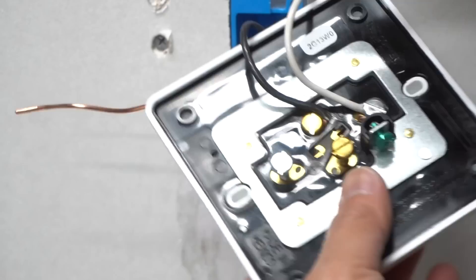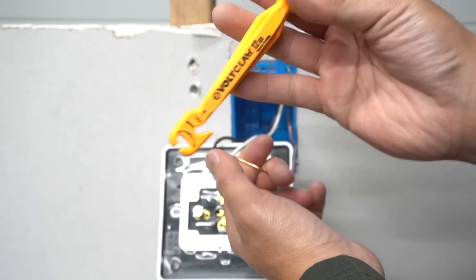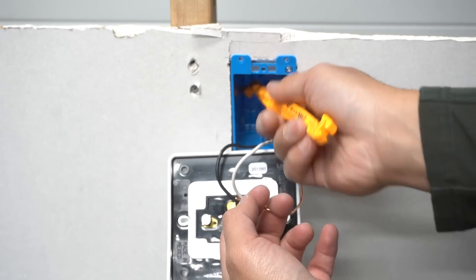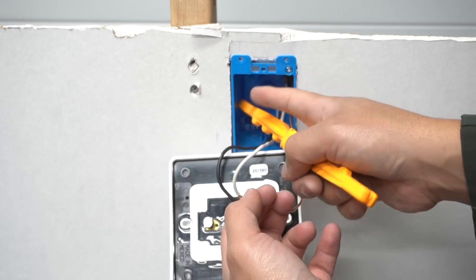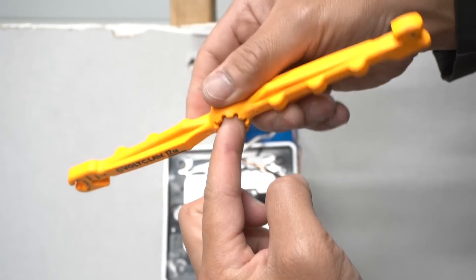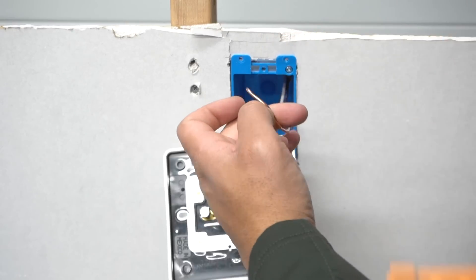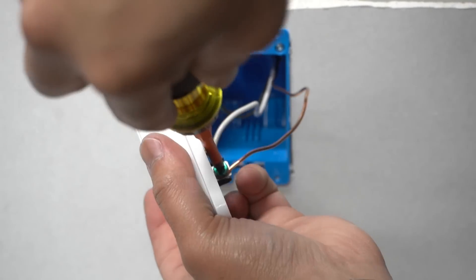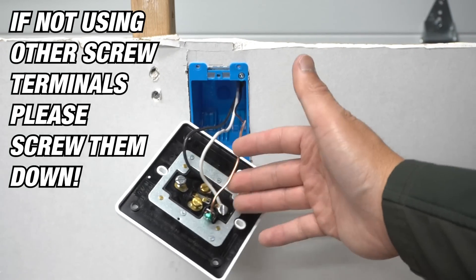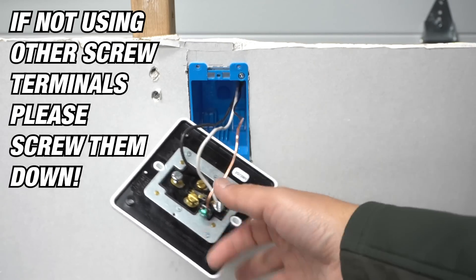Now that both are tightened down, you can make a shepherd's hook onto the ground wire using this volt claw. The volt claw is my go-to tool — it has so many functions. You can use it to push wire inside the electrical box when it's very deep and your fingers don't have enough space. It also tightens down wire nuts and lets you manipulate any wire inside that electrical box. All the wiring is complete. If you want to add another electrical outlet within this circuit, just put another wire through this J-box and put it onto the A for the load.